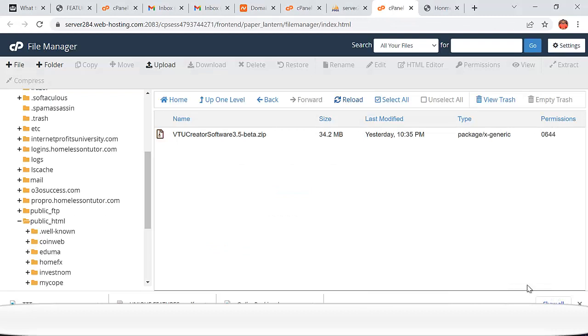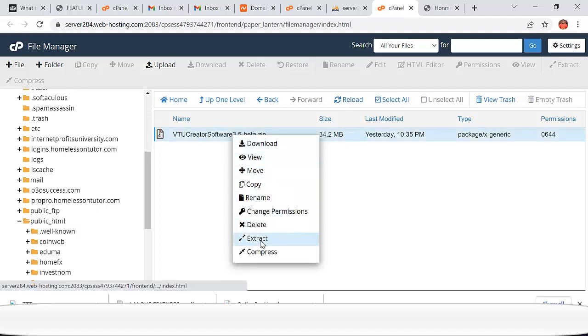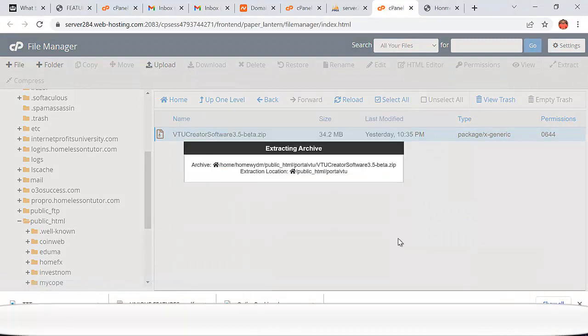Awesome. So the file has finished uploading, right? As usual, you know that the file has got 100%, and that's shown in green. So I just reload my server, and I see that the file has fully uploaded. I'm going to right click on this file and click on extract, then click on extract files. So that file is going to extract for me.